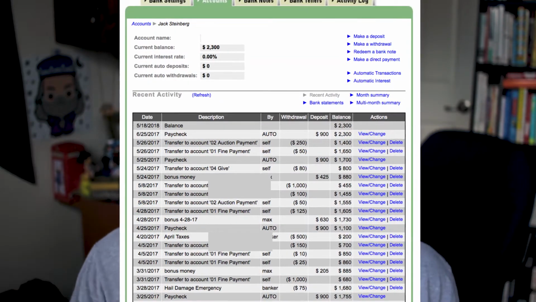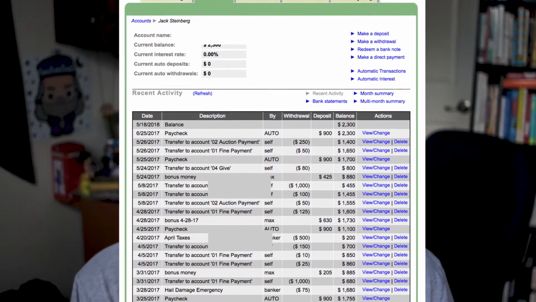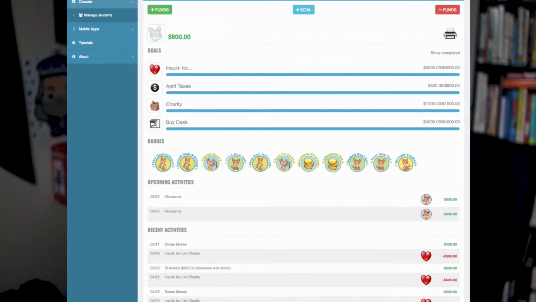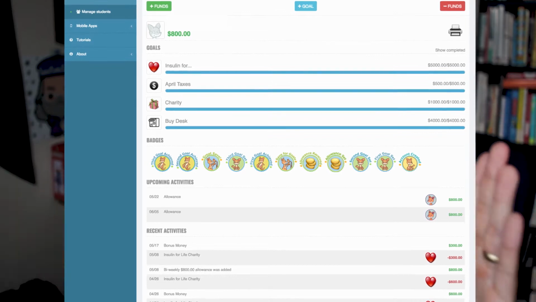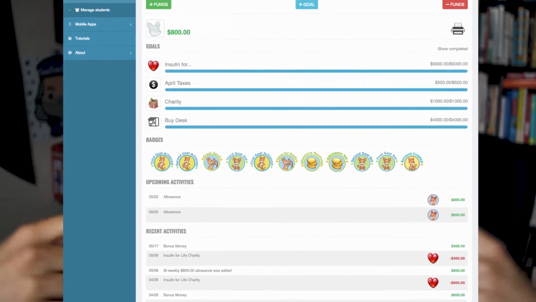So that whole history in Bankaroo was a little bit more confusing than it was in My Kids Bank, where it shows whether it was a deposit or a withdrawal and the balance at that time when that deposit or withdrawal was made. The interface on Bankaroo is a lot nicer, and I did really like the fact that when they reached their goal, they had this little envelope and it showed their progress. So if they wanted to save $4,000 for their desk, as the money went into the goal, it was no longer part of their general funds. And then once that goal filled up, it's as if that money was gone.